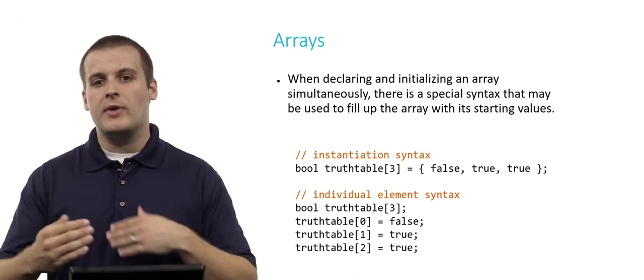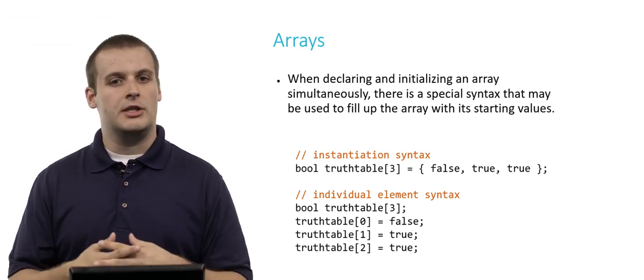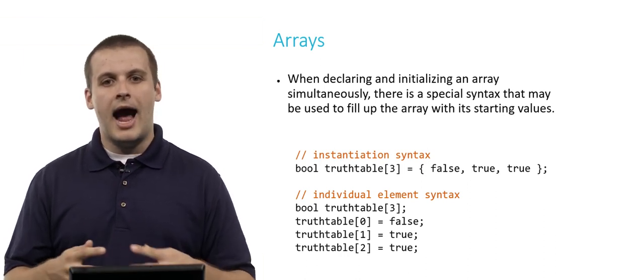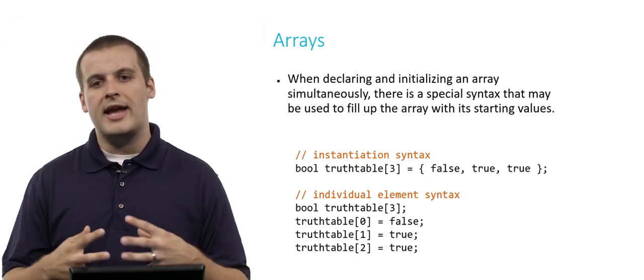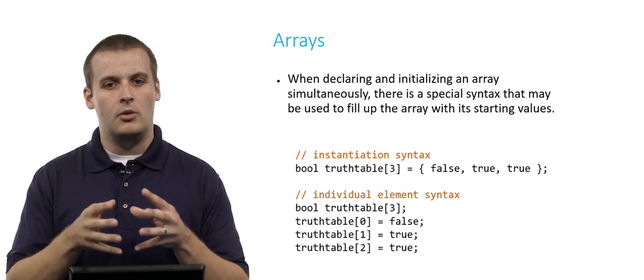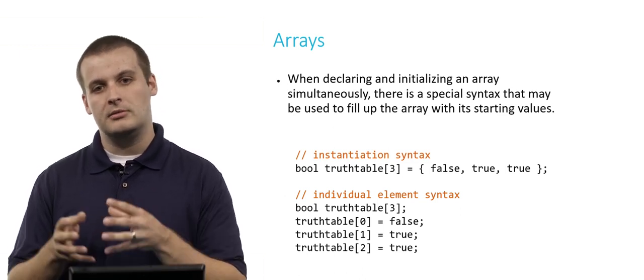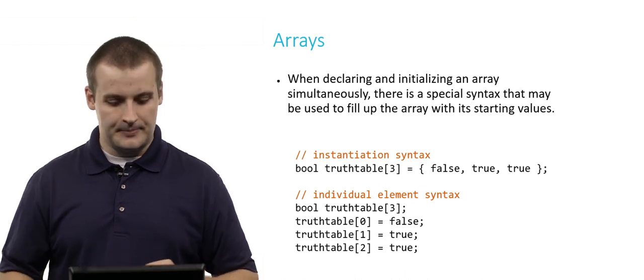Similarly, we could iterate over all of the elements of an array using a loop, which in fact is a very strongly recommended at-home exercise. How do you create an array of 100 integers where every element of the array is its index? So for example, we have an array of 100 integers, and in the first element we want to put 0. In the second element we want to put 1. In the third element we want to put 2, and so on and so on. That's a really good at-home exercise to do.